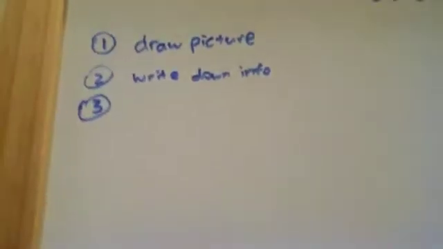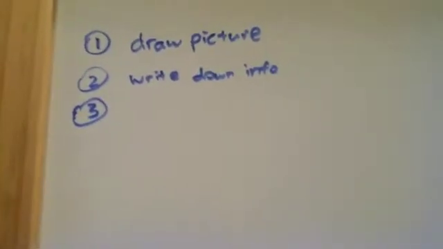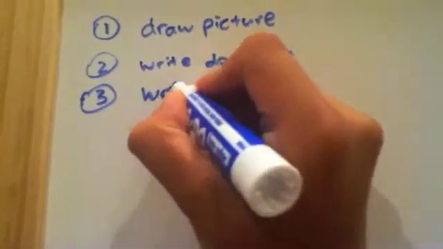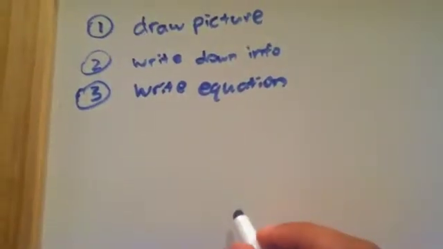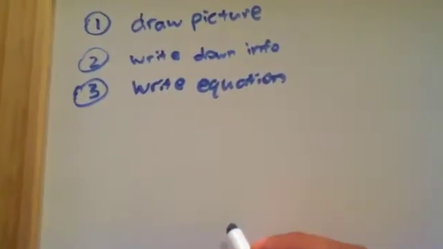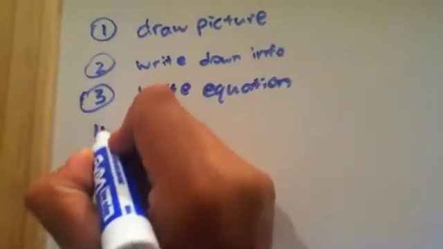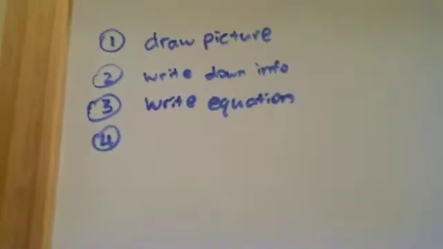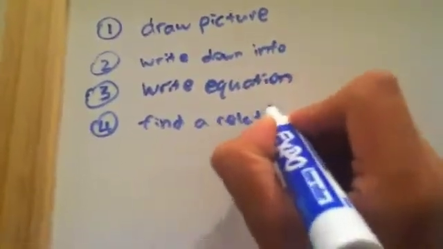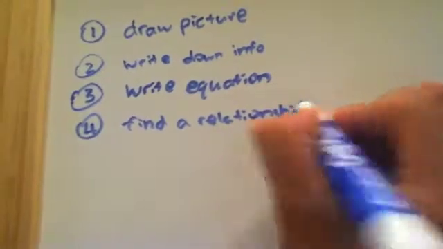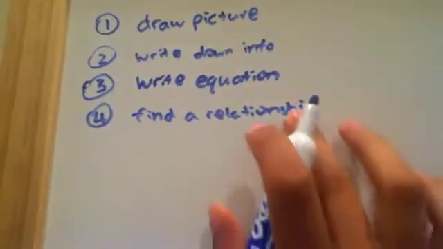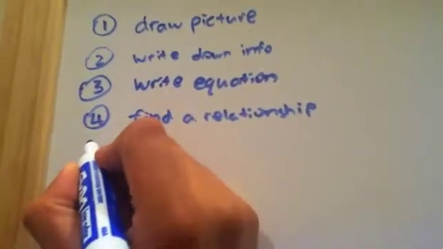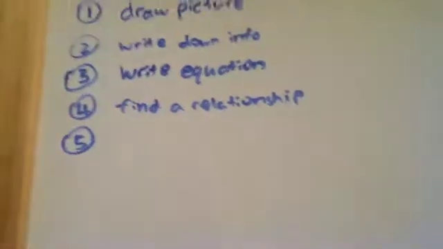Third is to find out what's being asked and write an appropriate equation for the question. If the question is about the volume of a cone, you should write the equation for the volume of a cone and go from there. Fourth is to find a relationship between the variables. Again, in the cone example, there is a relationship between the height and the radius, and you can find a simple ratio and make it all into one variable.